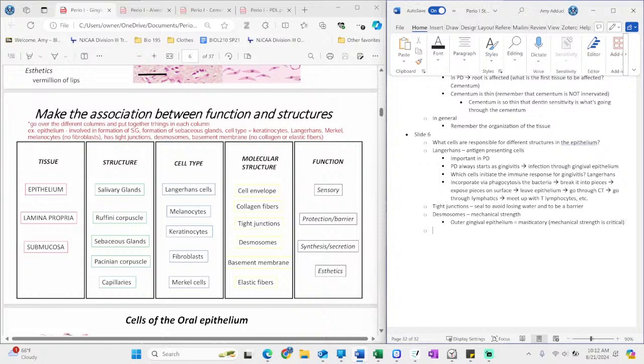Okay? What cell junction mediates the attachment of the epithelium to the connective tissue underneath? Hemidesmosomes, very good. And those are mediated by integrins, and they are connected with the intermediate filaments in the cells. Okay? So those are some of the basic things regarding the epithelium.